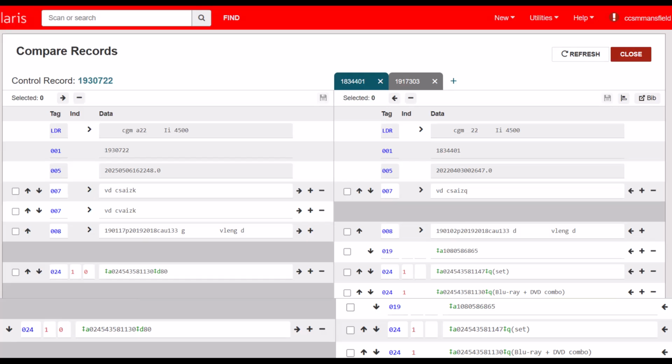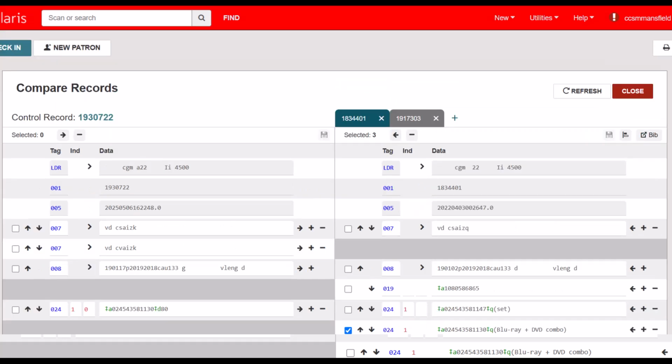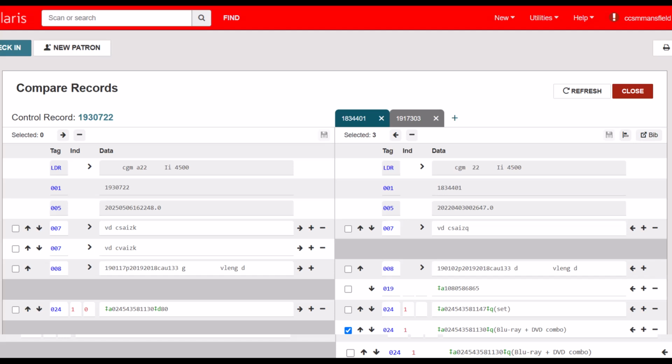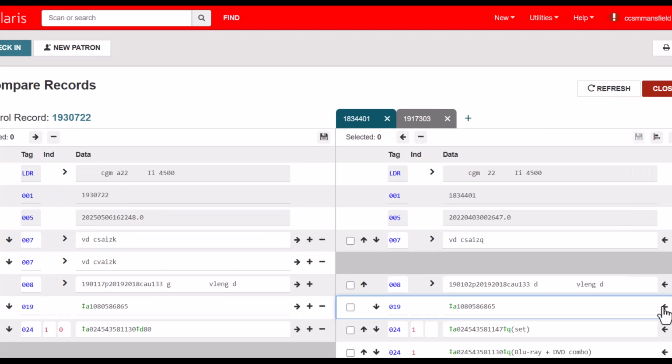In LEAP, you can copy tags between two different records that currently appear in the records workform. To copy a single tag, select the right arrow or left arrow next to the tag. To copy multiple tags, select the tags you want to copy. The number of tags copied will be displayed at the top of the record. Select the Copy Select Rows icon at the top of the record by clicking the right or left arrow, depending on whether you are copying tags from the current record or the compare record.